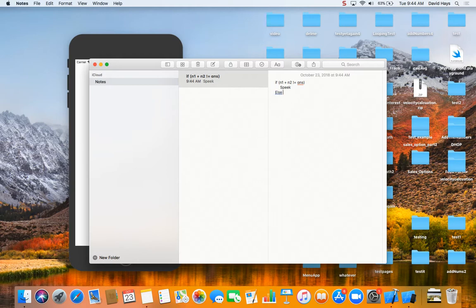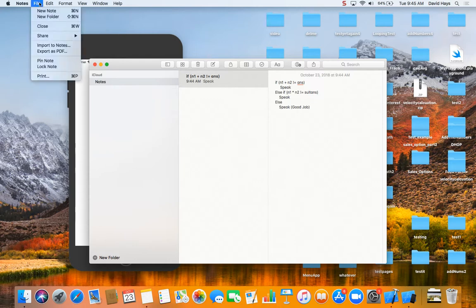So if that's wrong, then you say something else. N1 times N2 is not equal to your multiplication answer. Then you'll speak something. Else, then you'll speak good job. So it'll be something like that. That'll be a structure you can use. So we basically just swap the if and else from what we have now, right? Actually, there should be an if here. Because we put the data equals integer toString, etc., and then integer speech status. It should be of this form. Or that's one way you can do it. There's a lot of different ways you can do it. But okay, I'm gonna see if that works.